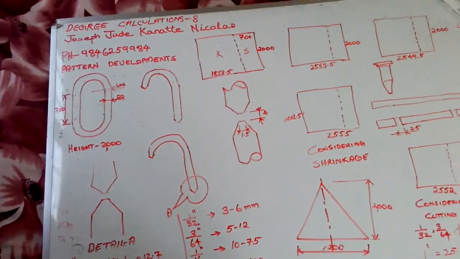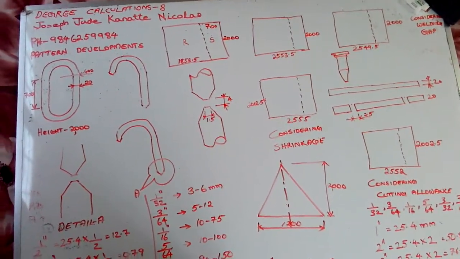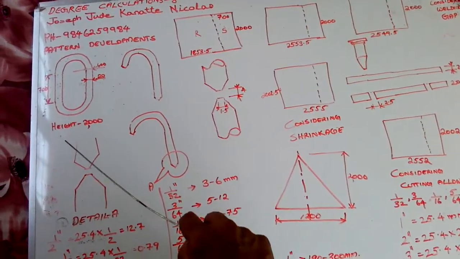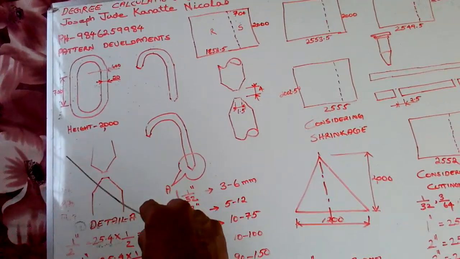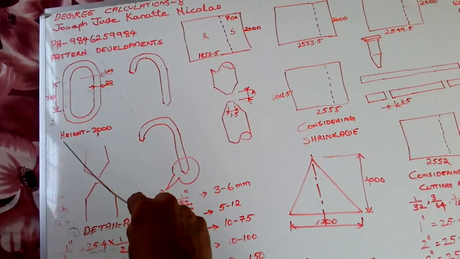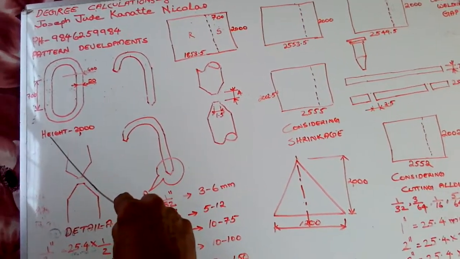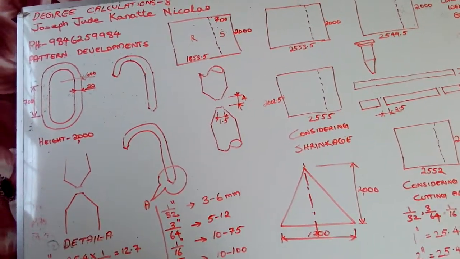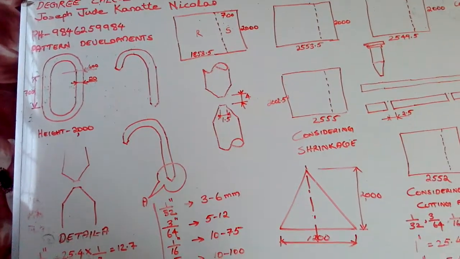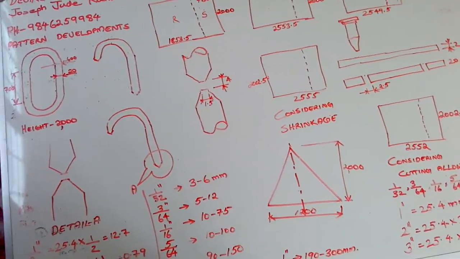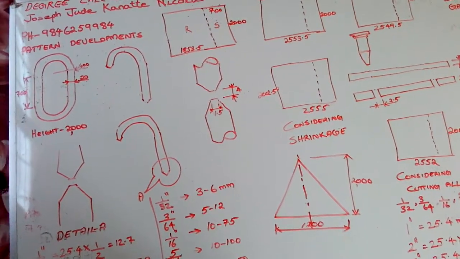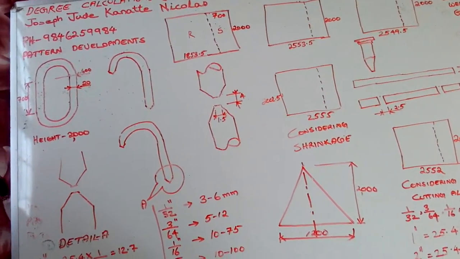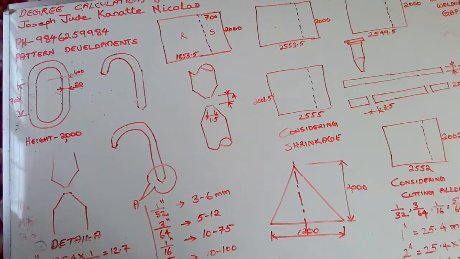If I draw all elevations and all plans, I will lose a lot of time and a lot of space. So remember, I had to draw the elevation here. If I had drawn it, I would have written this 2000 measurement there. When you draw according to scale, you may not be able to draw 2000 mm because it is so long. So you can divide it by 10 or 100 or whatever you would like to prefer, and draw it in your notebook.